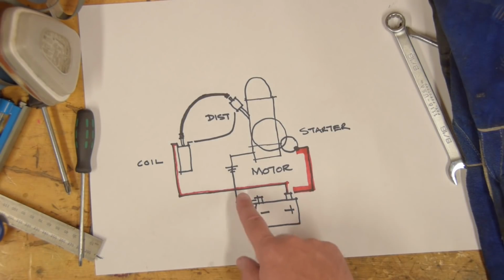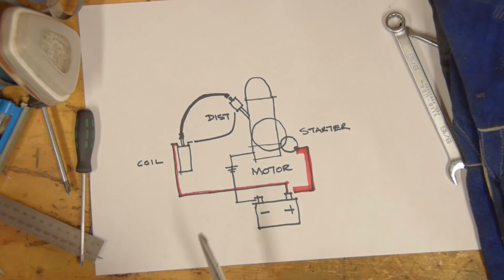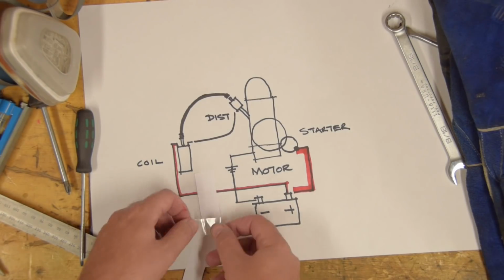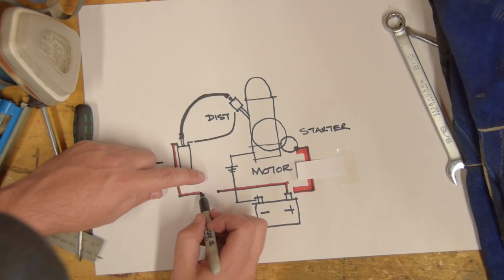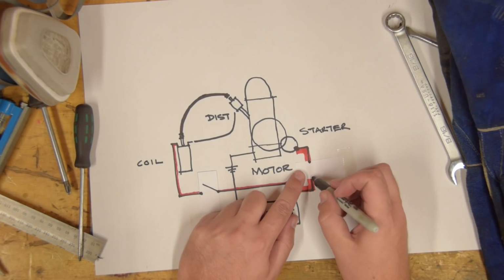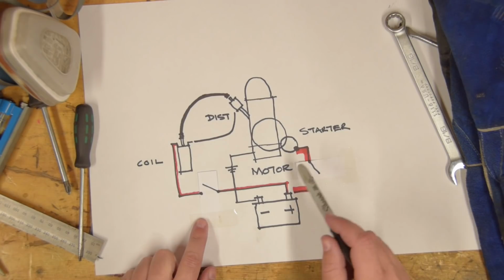And for the sake of just cranking over a motor that you've got sitting on the floor in the garage, this is perfectly adequate. You can just connect this with vice grips. However, you could improve this. So this is the obvious thing to do. We could easily put a switch in here, the ignition switch, and a switch here, the start switch. And you could definitely do this for setting up the motor to run.